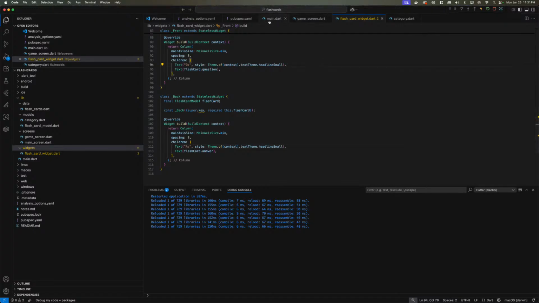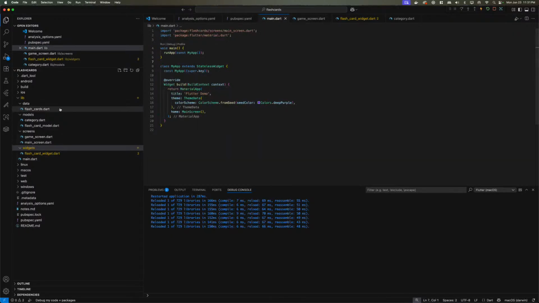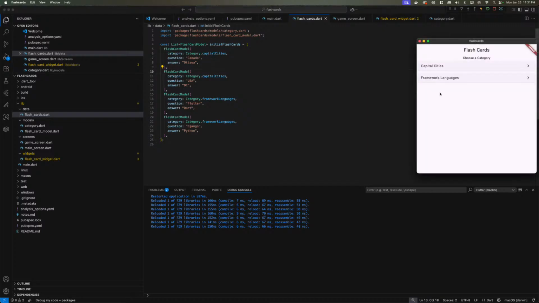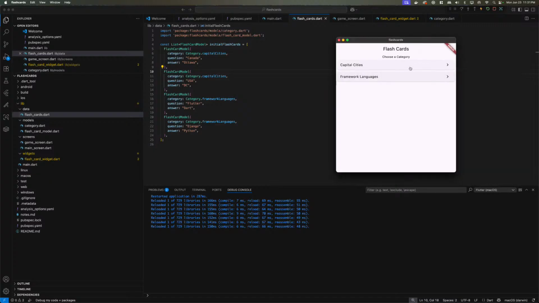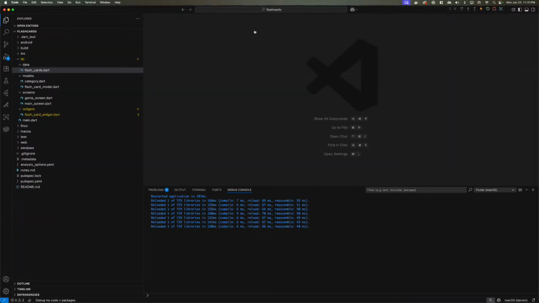So this is currently just built with, where is it? I have a data, yeah, flashcards here. So they're pre-populated, which is going to be the first step in this. I think the next step is actually going to be allowing you to create new flashcards. So let's start figuring that out.